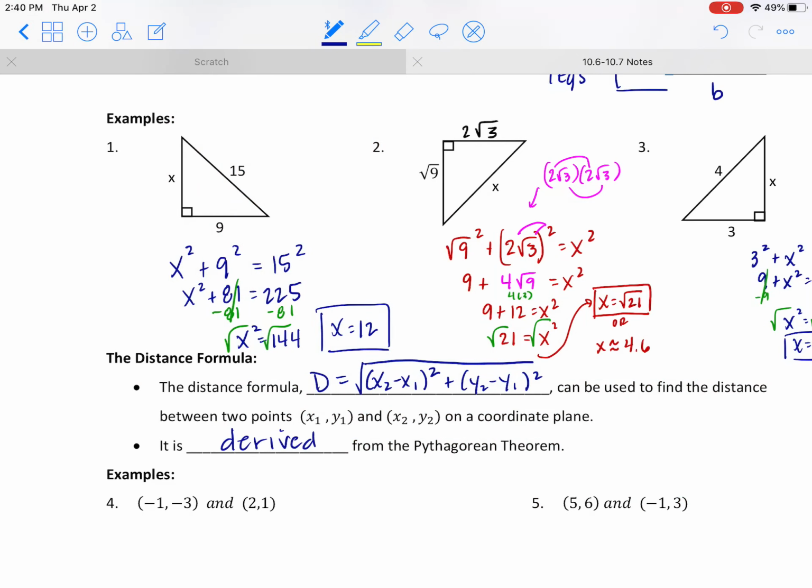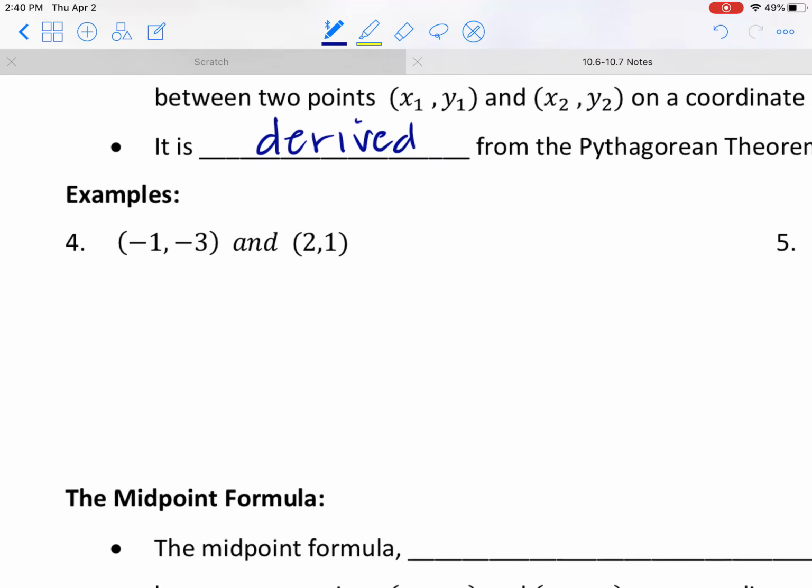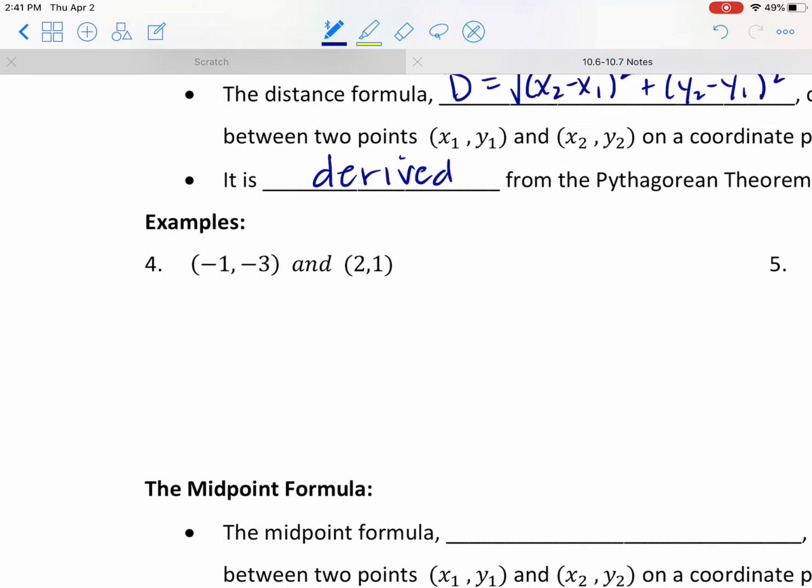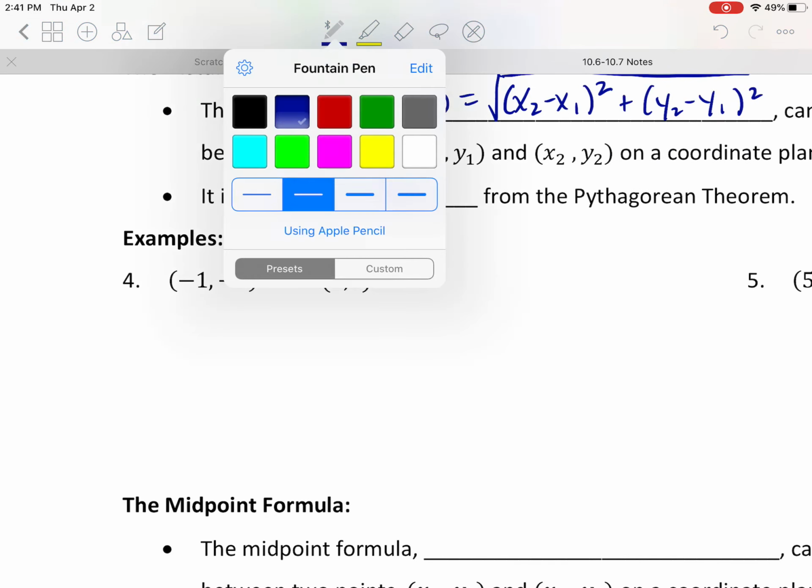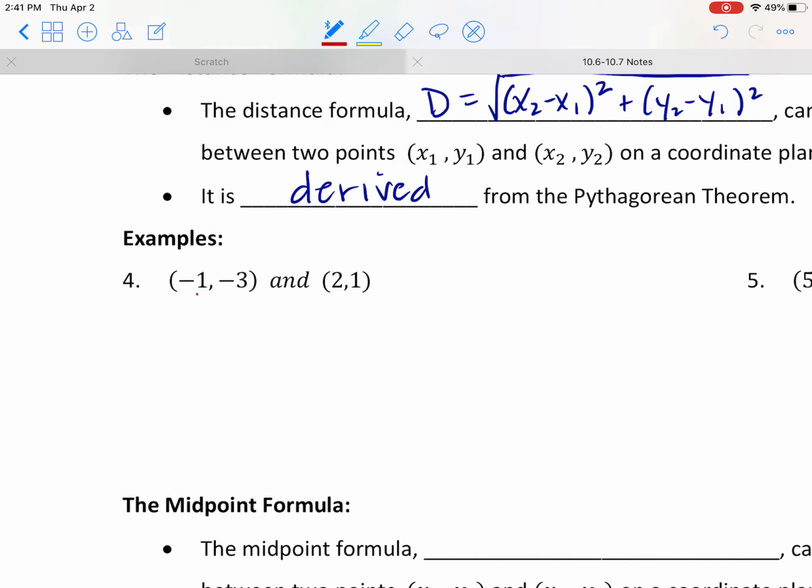But if there are numbers that are farther apart or you're dealing with positives and negatives, it's possible that the formula is a little easier for you to deal with. So I'm going to show you how I use the Pythagorean theorem and the formula, and you can decide what you like better. Okay, so let me use the formula first. Some people just prefer the formula.